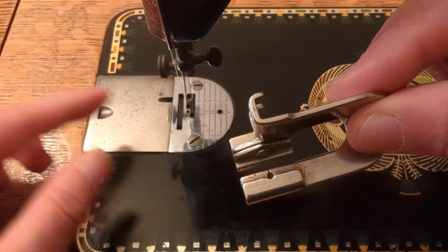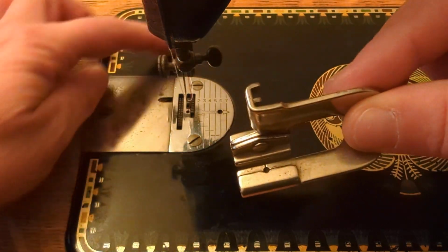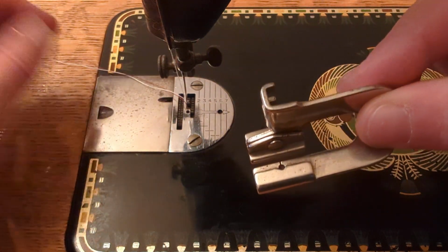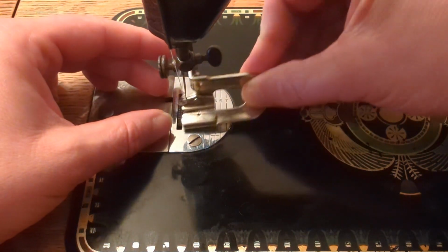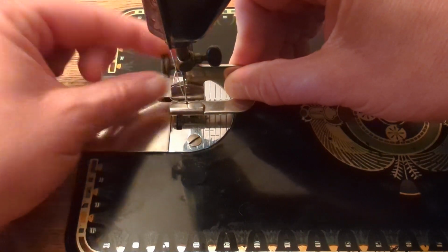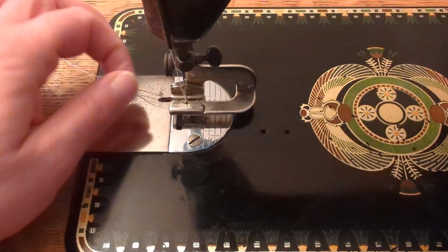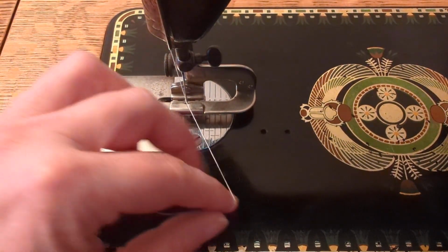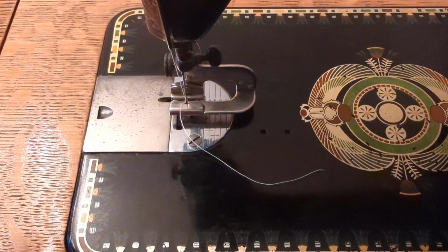Now, I have got 2 different colours of thread, and I've done that on purpose to show you what we're going to do. So I've got white on the top, and I've got a purpley colour underneath. First things first, let's get it hooked up. Fiddly, all fiddly. Right. Now, my top thread is slightly in the way, so I'm just going to shift that out for the minute.